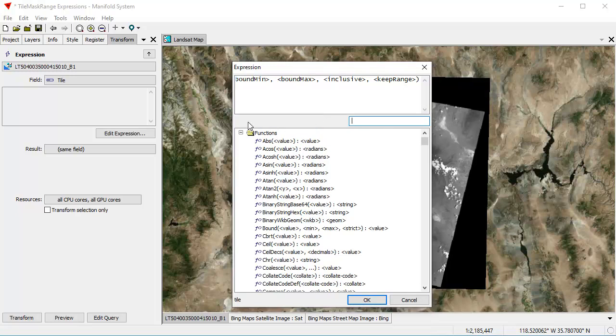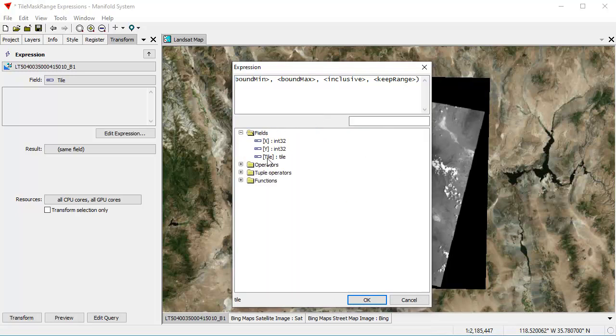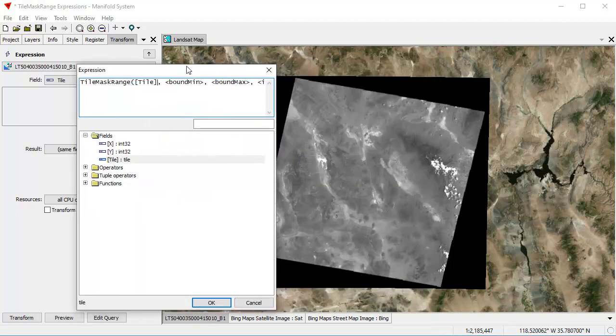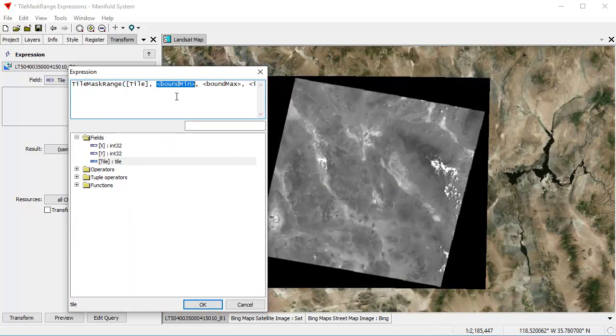So now I have all my other functions and fields and all the rest of it, because I want to pick fields. These are the fields that are in that image. And so let's start here. I'll go from left to right. I'll scroll to the left. And this works on whatever the tile field is. In this case, the tile field is called tile. And I want to pick pixels from the range of 1 to 255. And I want that range inclusive. That is, I actually want to include the numbers 1 and 255. That is not from 2 to 254, but from 1 to 255. So for the inclusive flag, I'll make that true.